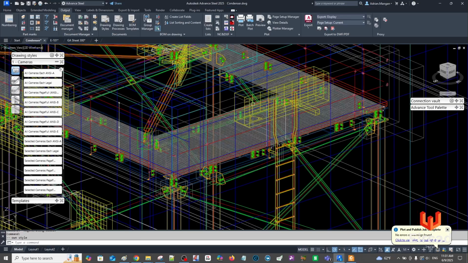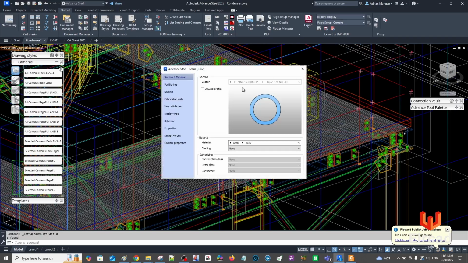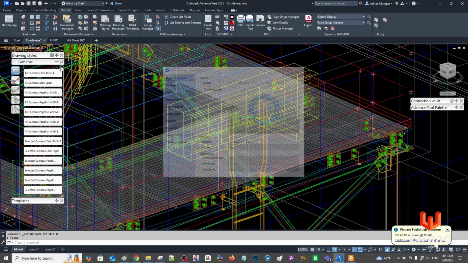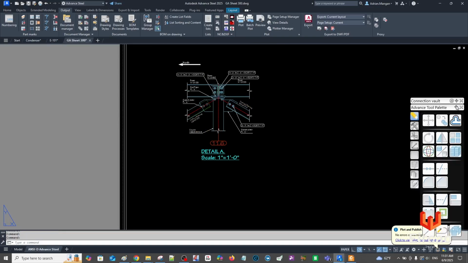Just going to check the model rolls on. I don't know if the cameras are not coming in because of how this is behaving. So what I'll do is let me shut these down. Let me close this out.